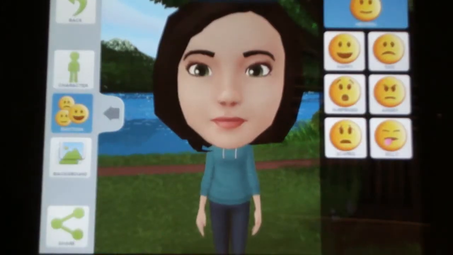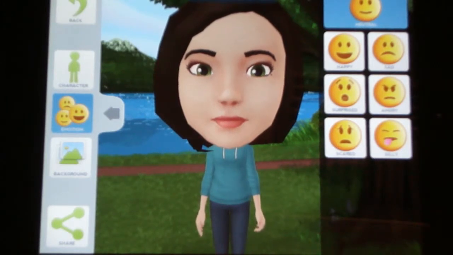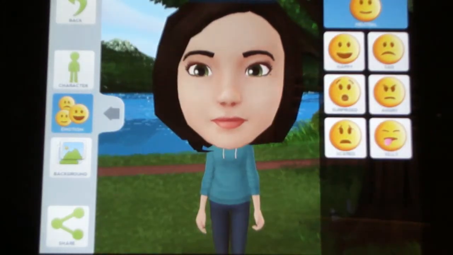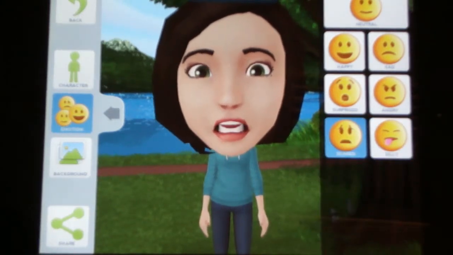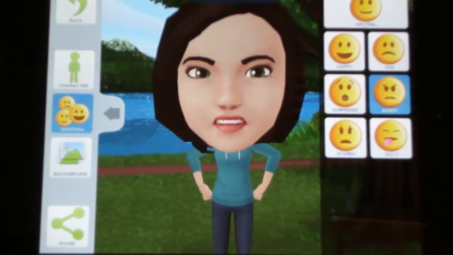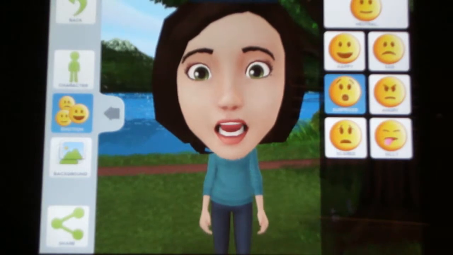On the left hand side, underneath character, is emotion. Now this is really good if the students are doing a particular emotion, or there's a speech that they're trying to write, or there's some direct quotes that they would like to share. They can choose how the character looks. So if the character is neutral, that's fine. If the character wants to be a little bit silly, if the character is scared, and your character, as you go ahead and either type what you want to say or speak what you want to say, will keep that emotion. In my introduction I chose happy, but in this case let's choose surprised.